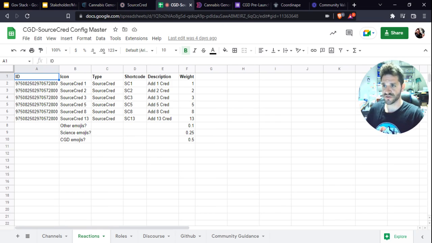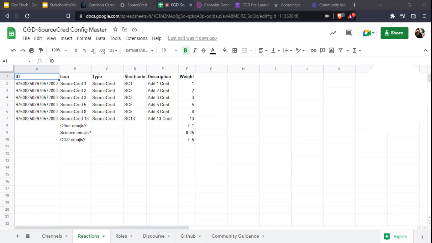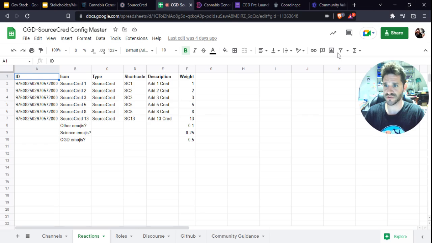So people recognize your contributions. We have specific emojis on the Discord. So let me hop over here into the Discord and show you what that looks like. Hopefully you can see this on my screen. And so as we go through the emojis, there are a few special ones, little SourceCred weights, so that will flow different amounts of cred depending on which emoji you use. We're still working on whether we want to include other emojis, what the weights are going to be. It looks like we do want to include them.